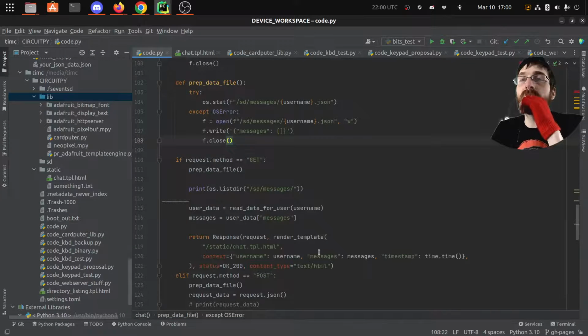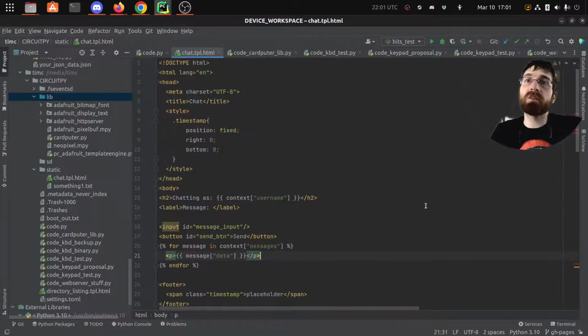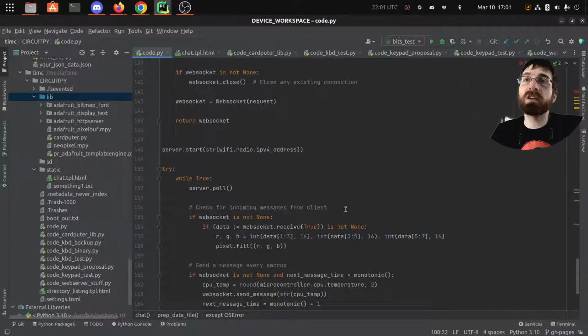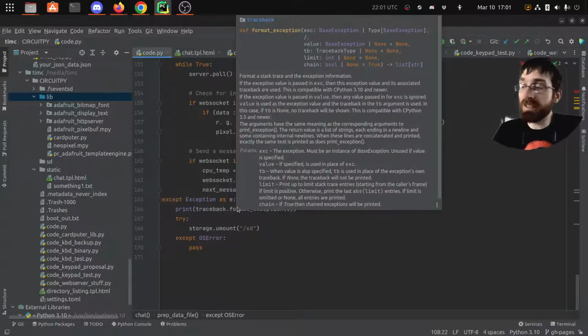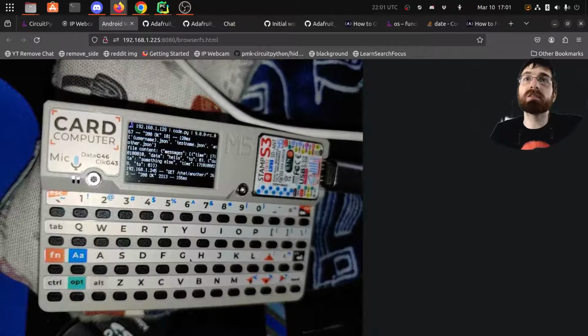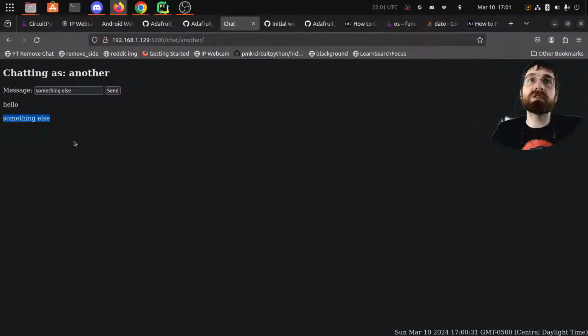And then we need to make the front end page, we need to make the JavaScript on this page connect to the WebSocket, and then we need to make it so that when the user types on the physical keyboard on the device and presses enter, it will send whatever was typed into the WebSocket, which this page will then receive and put onto the page. The backend will also save it into the JSON data file.